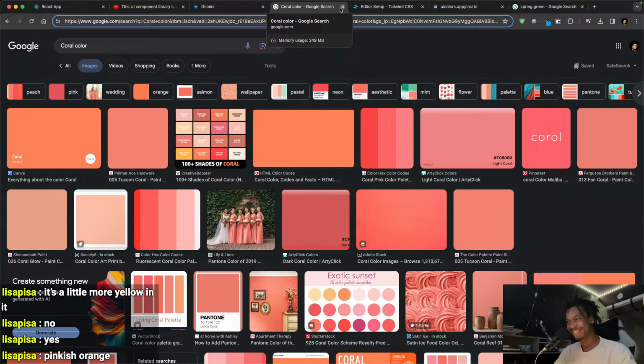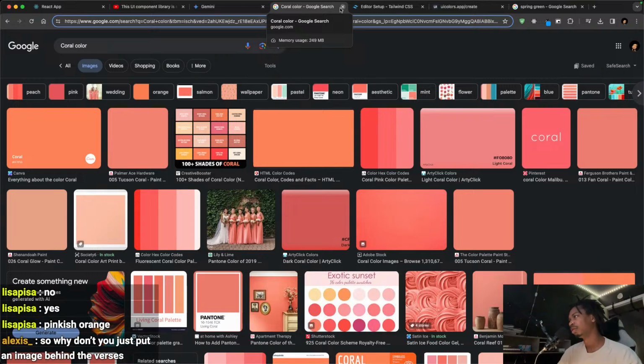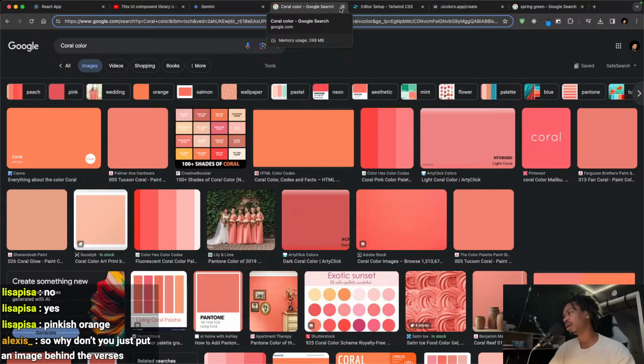Oh, this is okay. If I was making an app specifically for women, but I want it to be inclusive. Why don't you put an image behind the verses? An image? Maybe not. Because, well, let me hear you out. What kind of image?